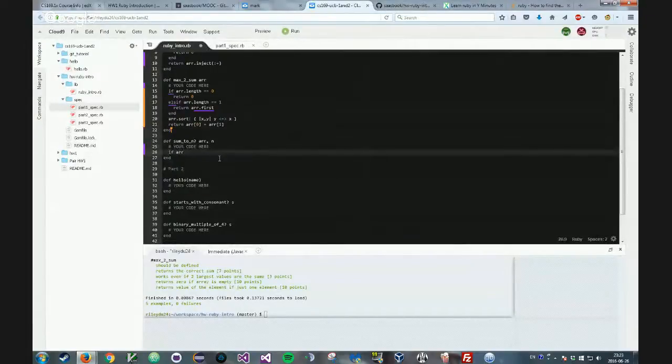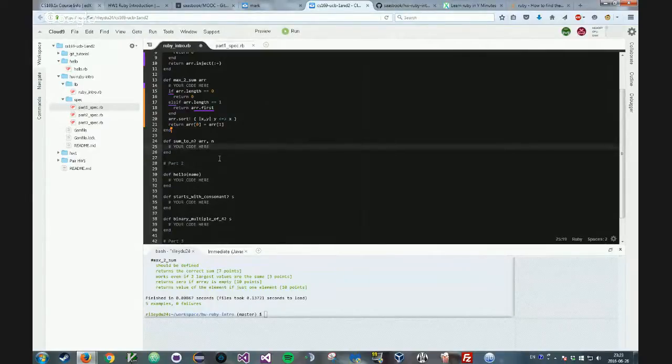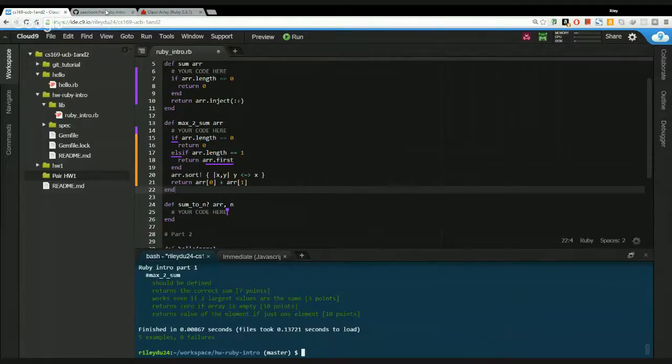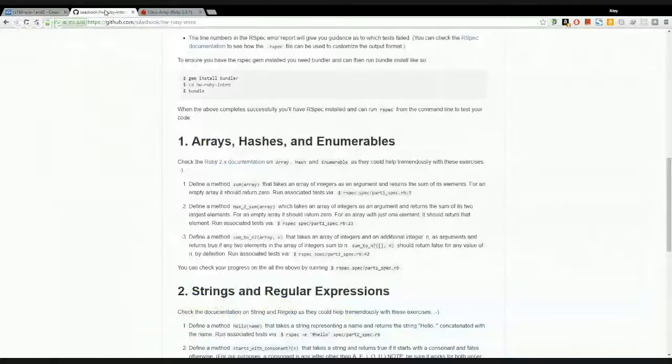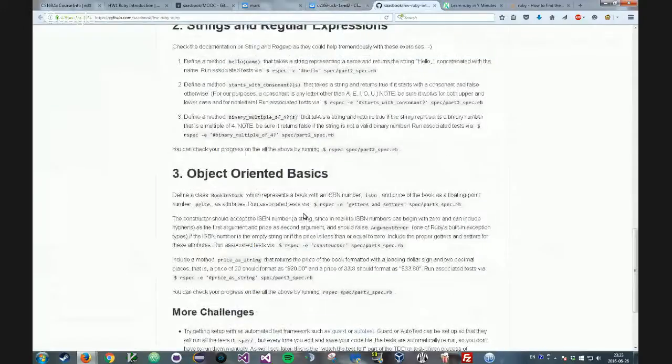Actually, because if there is only one element in the array, we should return false for sure, because you cannot take a summation.